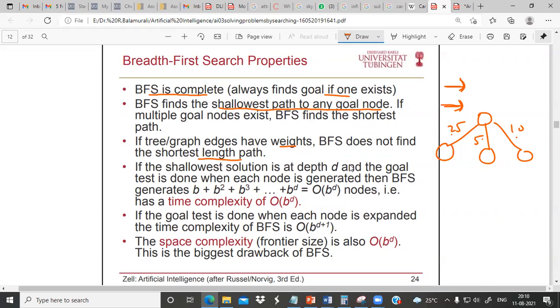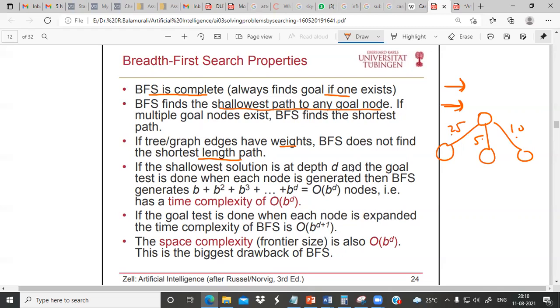Now this path has a lower cost when compared to this path, so it is wise to explore this path first. But BFS won't do that. So BFS cannot guarantee to find a shortest path when weights are included.